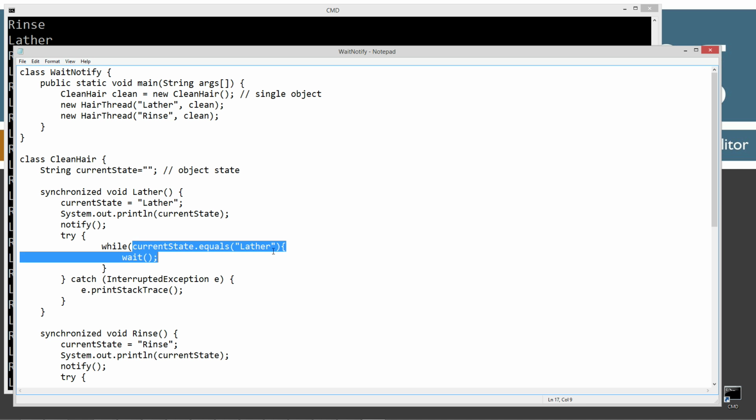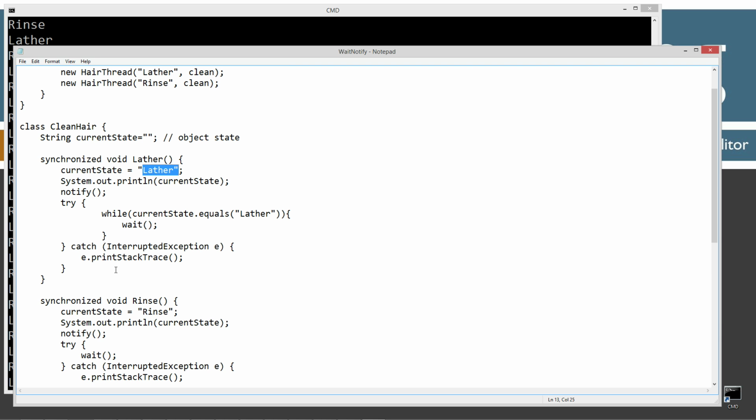So if the current state equals lather, then we have had a spurious wake up and we need to just go back in and wait again, okay? So that's how we account for a spurious wake up: we check for the condition of whatever we're checking for. In this case, if we wake up and it's equal to lather, we've got a problem. A spurious wake up occurred.